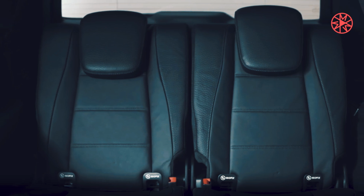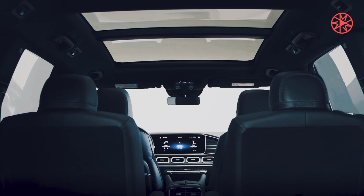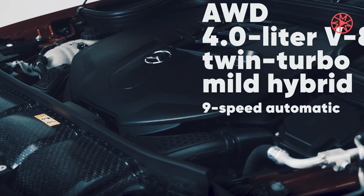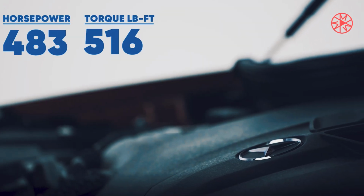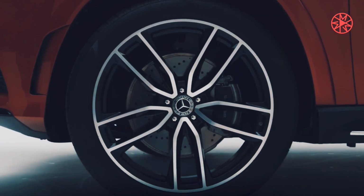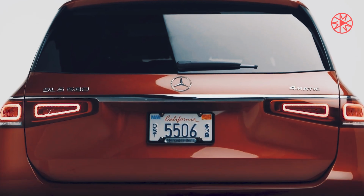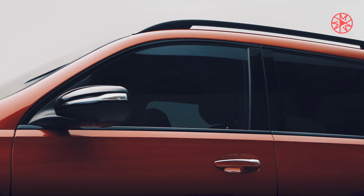The transmission programming prioritizes second gear takeoffs and reduces the frequency of gear shifts, all for the sake of reducing noise and vibration. For the same reasons, the automatic engine stop/start system is disabled in Maybach mode. The GLS600 feels muscular and refined when it drives in this model-specific state, and passengers that rode in the back seat say it didn't even feel like they were in motion. In that regard, Mercedes-Maybach has accomplished its mission with the GLS600.